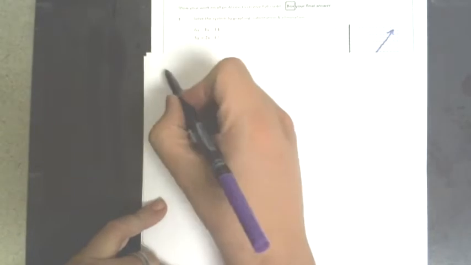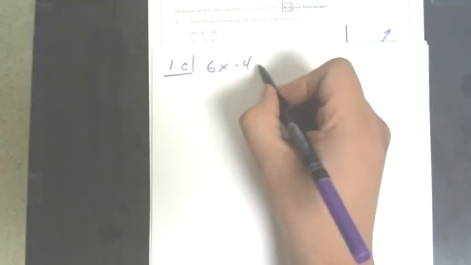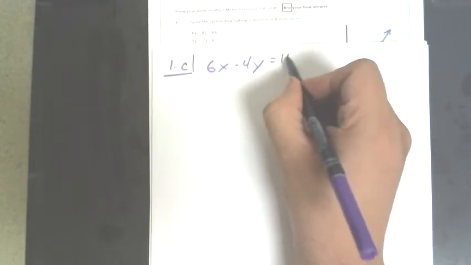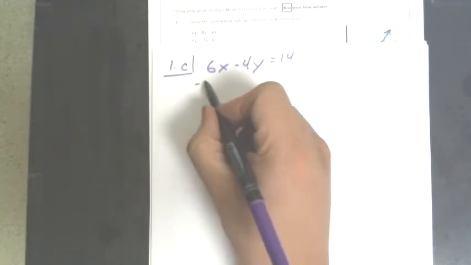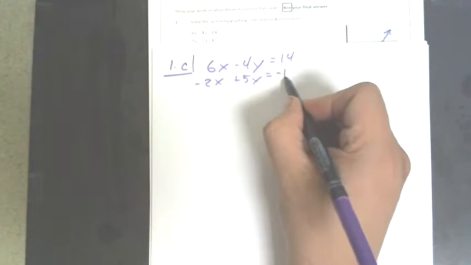Now, this is kind of like 1c, where this is 1b, where 1a is just drawing the graph. So you're also asked to do the same problem doing elimination, again, sometimes called addition method as well. The big difference for elimination method: one, it helps if they're both in standard form, so I'm going to subtract that 2x from both sides just to put it in standard form.